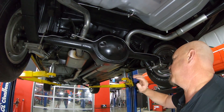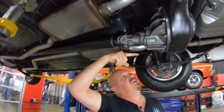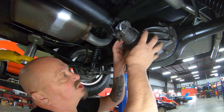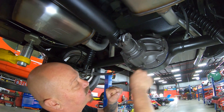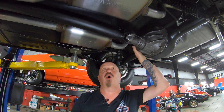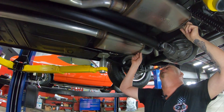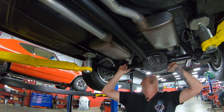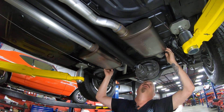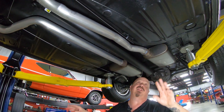You always want to check the frame on these Mustangs — the frame here is solid as a rock. We've got a Ford 8-inch rear end. Quick test on the rear end: I always look at these two lower bolts — if you can get a socket on these bolts, that means it's an 8-inch. On a 9-inch, this carrier hangs down a little bit. Right around a 3.23 gear in here, and it is an open rear end. Magnaflow mufflers here — these are stainless steel, the pipes are brand new. We've got helper springs here on the shocks, new hangers, new flex line, new brake lines going front to back.